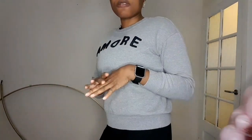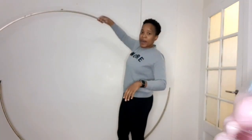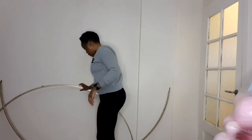So guys, I finished inflating all the balloons, so it's now time for us to put the balloons on the hoop. My hoop comes in two pieces. This is the top part. It's 2 by 2 meters, and the base is really heavy.